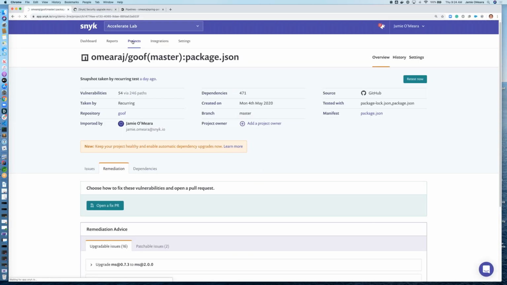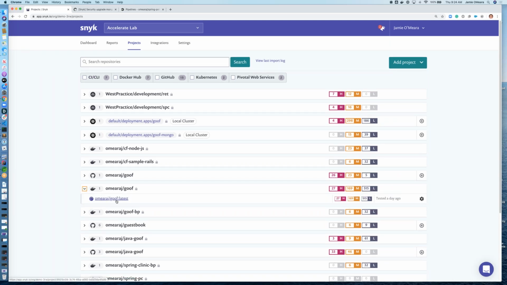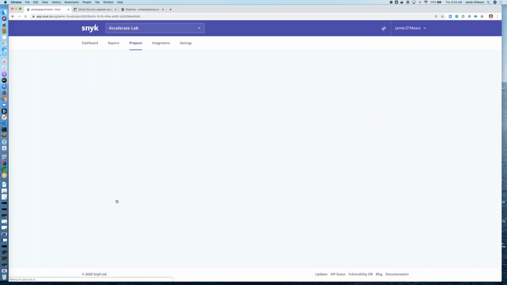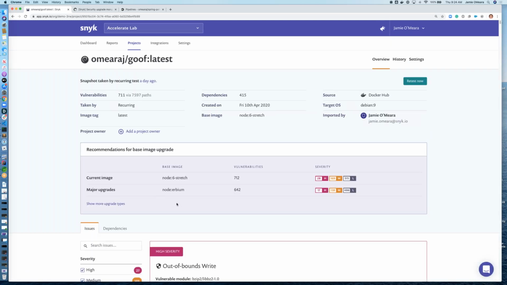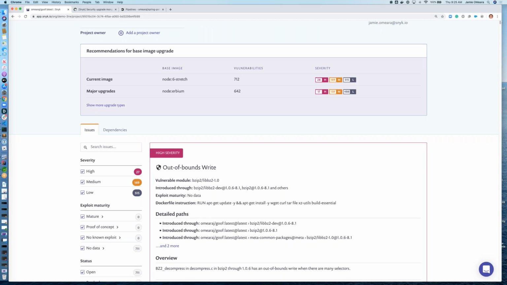All right, so the other area where Snyk really shines or can really help developers is around the container images themselves. So again, we'll have another project for the container image. So here's that same application, but containerized with its series of vulnerabilities. So what this does is it really opens up not only the application vulnerabilities, but now it also pulls in the container vulnerabilities and how those were introduced to help the developer figure out how to remediate the issues.